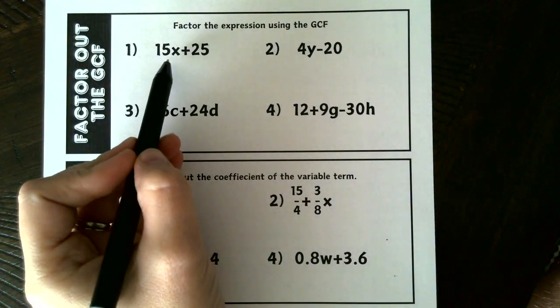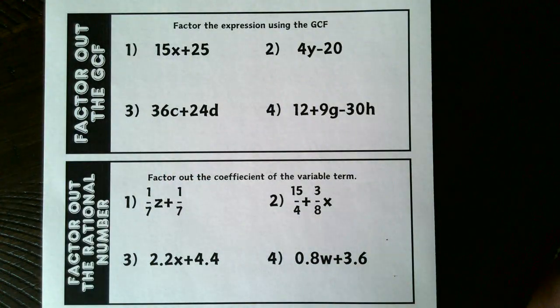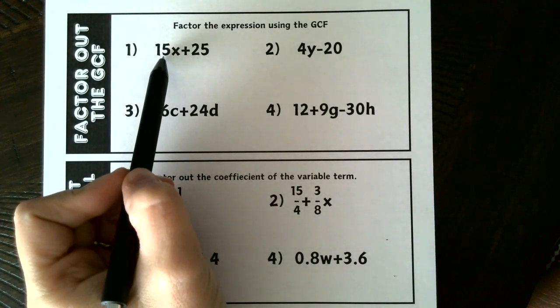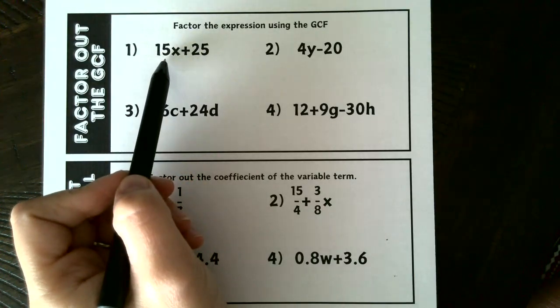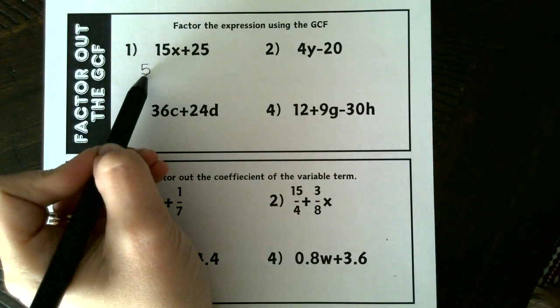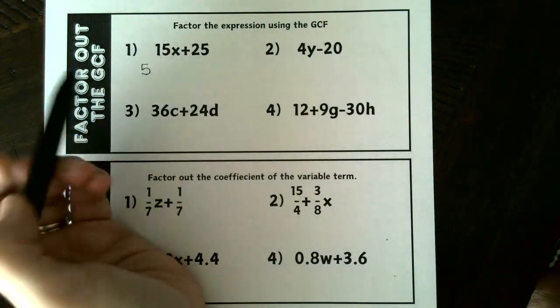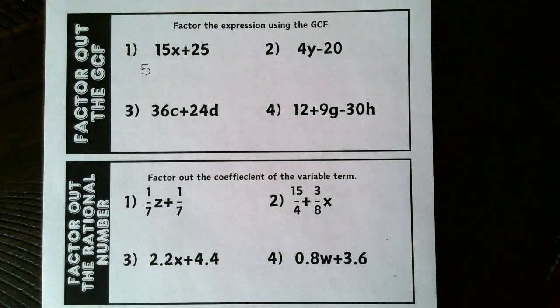So let's work this one out together. So 15x plus 25. If I wanted to factor out the greatest common factor, I can look at these numbers and, well, I know because they both have fives at the end that they're going to be able to factor by 5. And if I went up higher than that, they wouldn't factor evenly. So I'm going to say this is 5. So I'm going to pull out the 5. And then how many times can 5 go into 15? Well, I know 5 can go into 15 3 times.